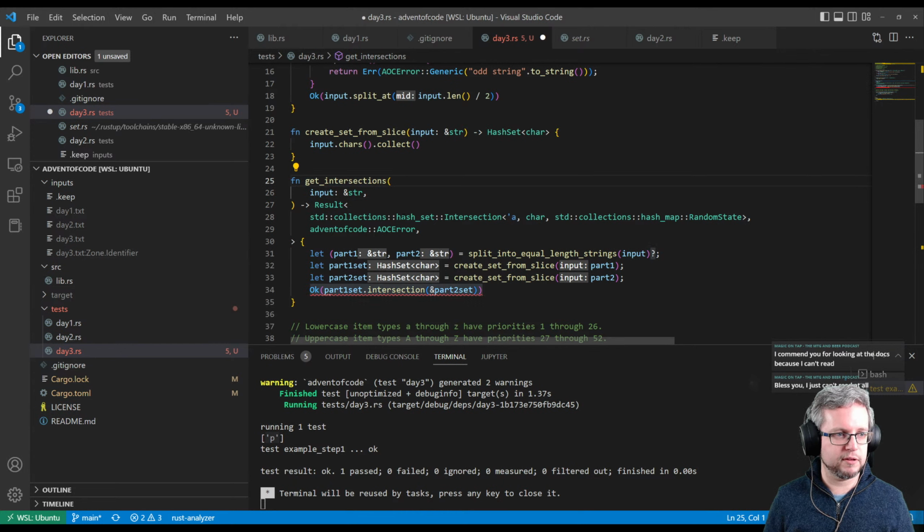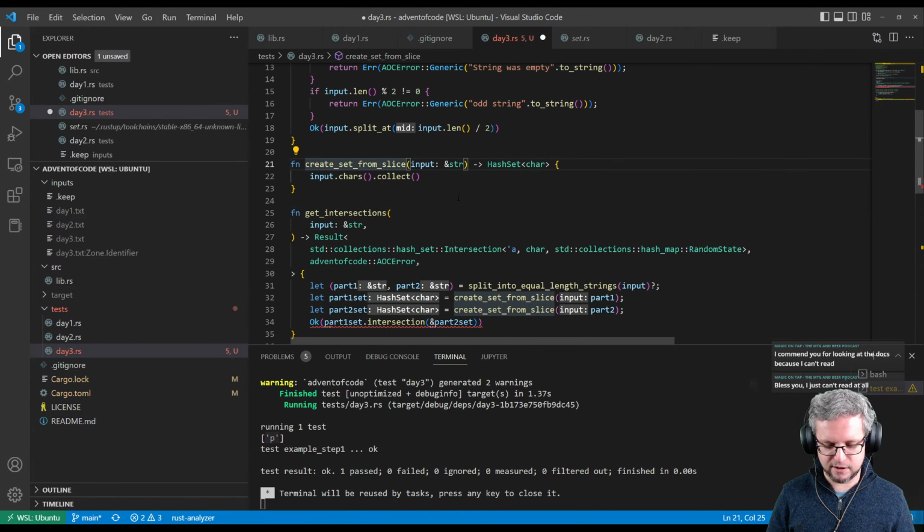All the coding I've done up to this point has had implicit lifetimes involved with it, and all of these references have implicit lifetimes involved with them as well. If I wanted to be explicit, I can say this, for example. There you go.